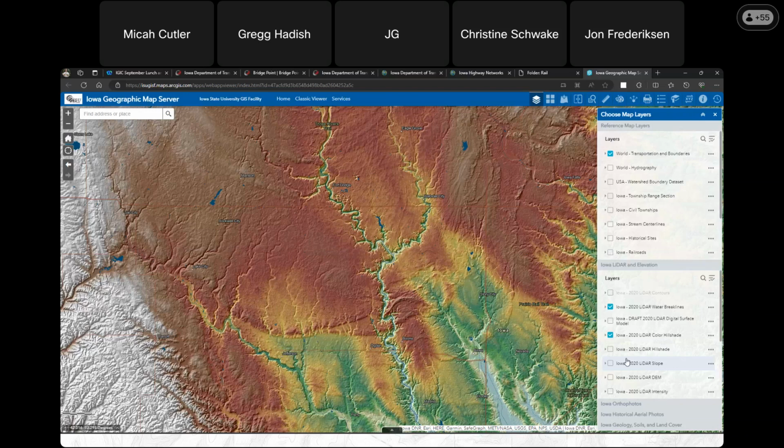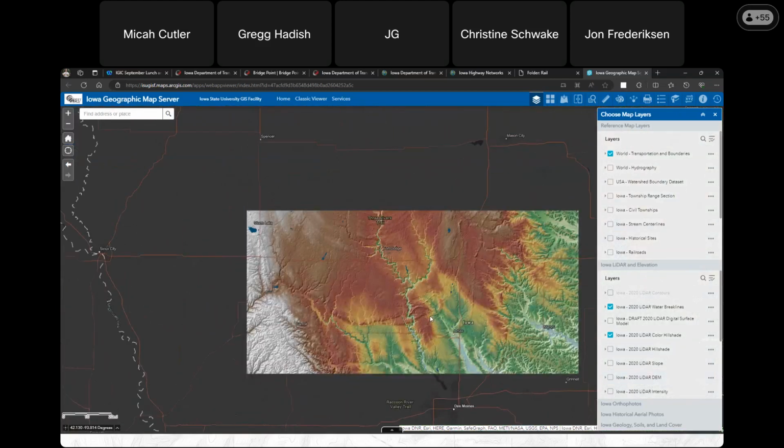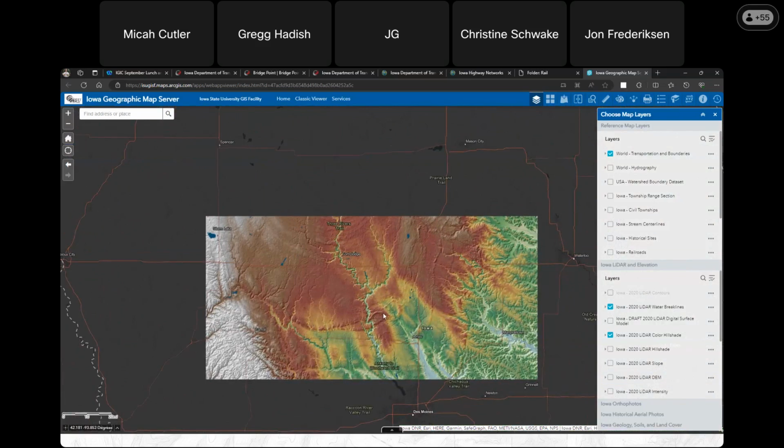So the standard or base specification, which is what we have, that's the USGS base specification, requires that it includes the bare earth points, I think there's some water in there, and noise points. So there's a lot more you can do with it. In fact, you can actually download the source point cloud data for this entire data set for Iowa now. There's ways of getting at that through the USGS.